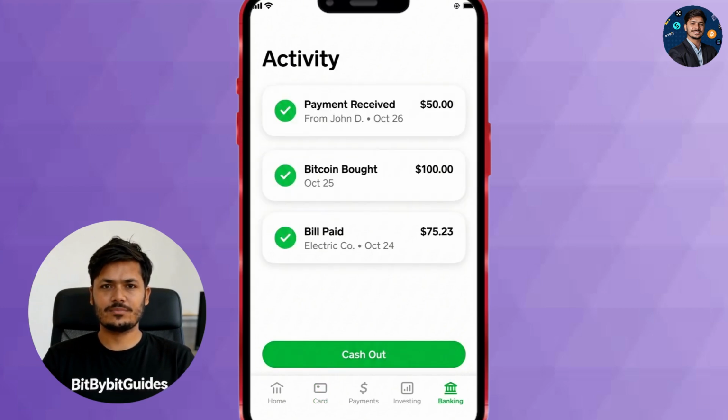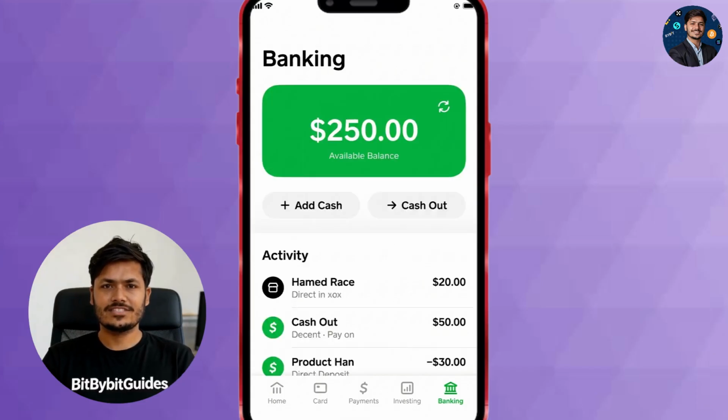After that, use Cash App often, send and receive money, pay bills, or buy and sell Bitcoin on a regular basis. Try to keep a clean account history with no chargebacks, reversals, or missed payments. Then keep money in your Cash App balance. Instead of cashing out all of your money right away, leave a positive balance in the account when possible.